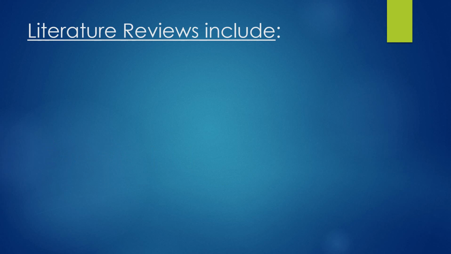So when writing a literature review, the first thing we probably need to know is what a literature review consists of. What's in a literature review? Let's take a look. The first thing you need to know about a literature review is that it provides a historical context for whatever the population or issue that you're focusing on is about. It's great for the reader to understand that whatever it is you're looking at didn't exist in a vacuum. It comes from a context. So historical context for population or issue or both is one thing that the literature review provides.